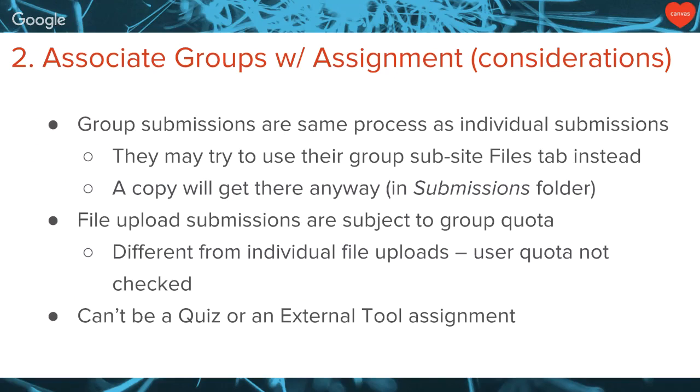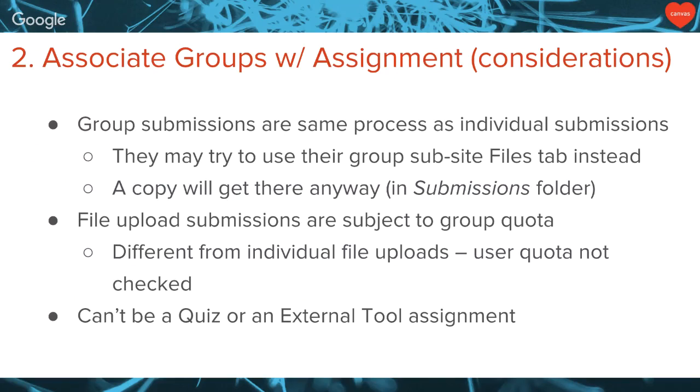A copy of the submission will get there anyway, just like users now have that very nice submissions folder in their personal files. Each group subsite in a course will get a submissions folder created automatically right after a submission, and it's read-only there, which is great. That was a very nice recent enhancement to Canvas, that students can no longer invalidate their group submission by managing things in their group subsite files area.